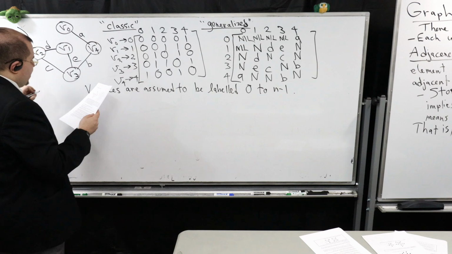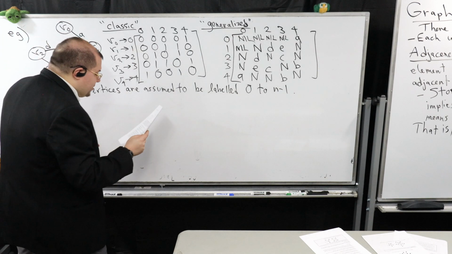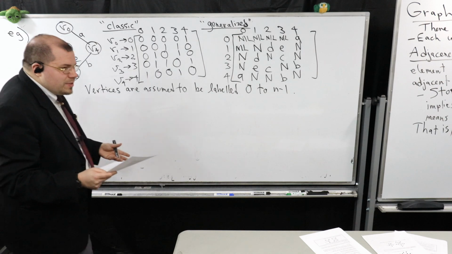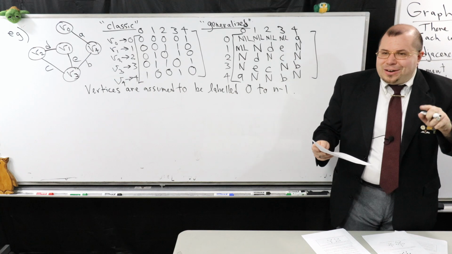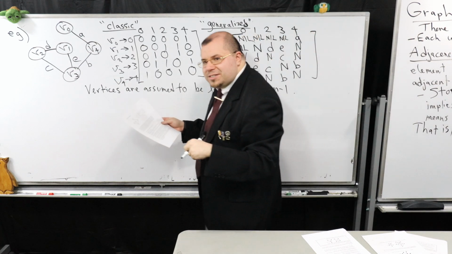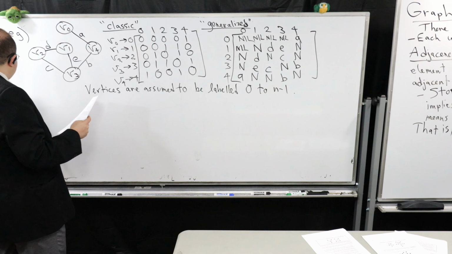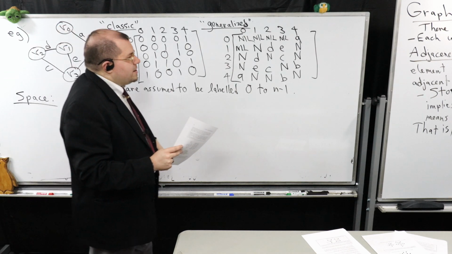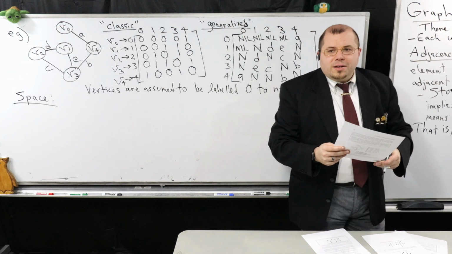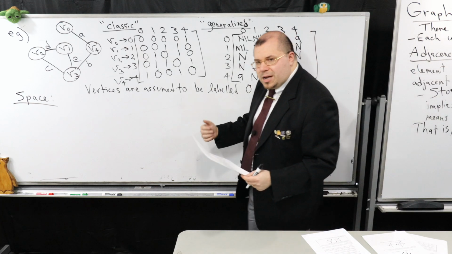I want to talk about some properties of adjacency matrices that I want you to be aware of. I'm going to highlight some of them, and if there are more things I want to talk about, I'll refer to them in the notes. I also want to highlight a couple of pros and cons, okay? The first thing you should notice is the space usage. If I want to talk about it in terms of big O, if I have n vertices, how much space am I using?